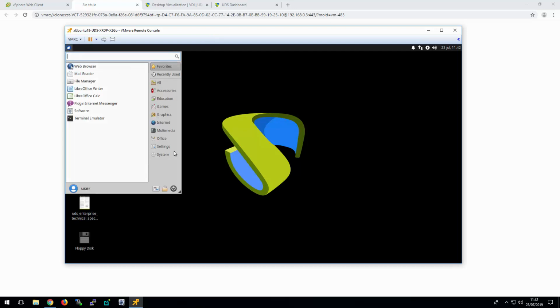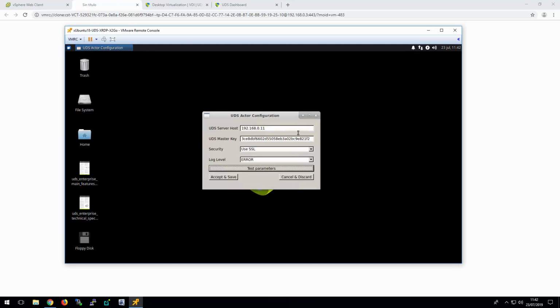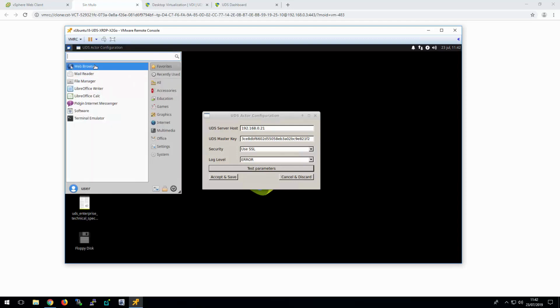The only task we'll need to do is modify the Actor UDS configuration data. As in the previous template, we need to indicate the master key for which we connect to the UDS web portal.